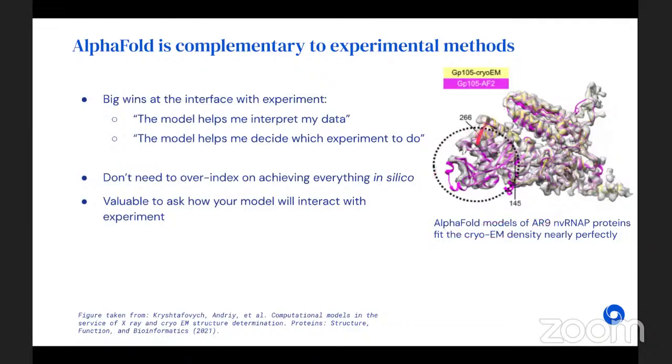As an example, on the right, here's a cryo-EM density. It's this sort of blob of densities. It's not very precise. But if you use AlphaFold, you can fill in the atomic details. But then sometimes you will see that there is a disagreement, right? And that means you shouldn't trust the AlphaFold model in that part of the prediction. So there is this sort of complementarity, which is extremely important. And maybe one takeaway is that you shouldn't over-index on doing everything you can in silico on your computer. Sometimes it's worth asking, okay, we will build this model, how will this feed into experiments that people will want to run?